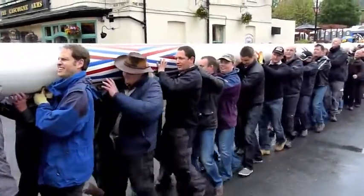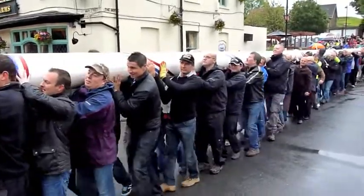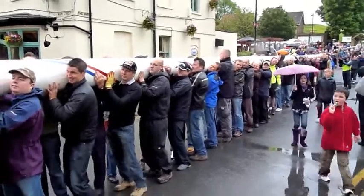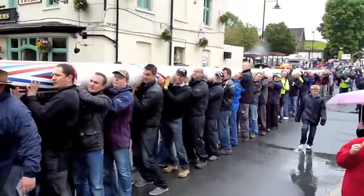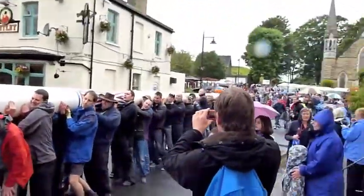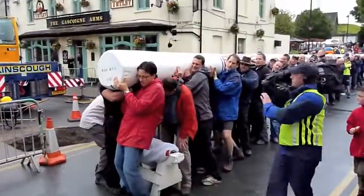Well, the front is, I don't know what the back is. Can you follow it up? Right, the front is going to my left. The bottom of the boat, the front is going to lower it onto the trestle. The back end, keep holding it. Don't walk away.